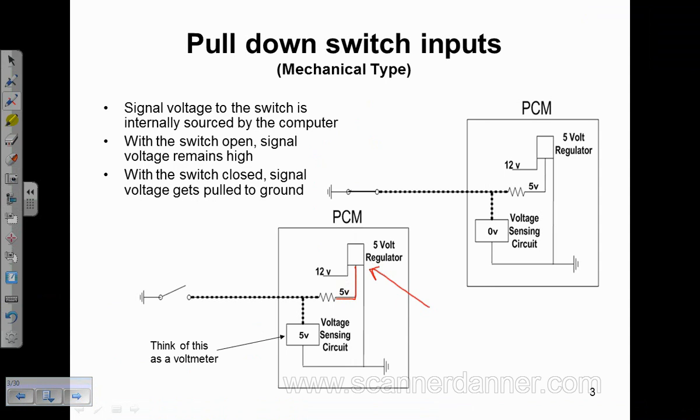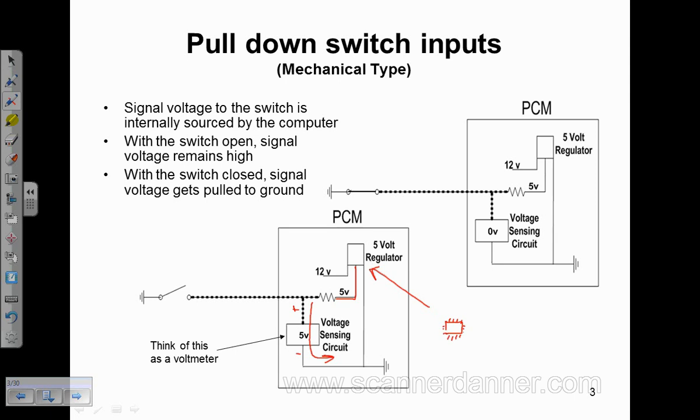We can think of this voltage sensing circuit, which would be one of these chips. If you looked at the board, it might look something like that. Inside the board, that's going to monitor this circuit. You can think of this voltage sensing circuit as a voltmeter. So this would be your positive lead, and this would be your negative lead of your voltmeter. Does a digital voltmeter support current flow? Most digital voltmeters are rated at 10 megohms of impedance. In other words, 10 million ohms of resistance. Is that going to be a path? My question to you is, is this going to be a path to ground through a 10 million ohm resistor?